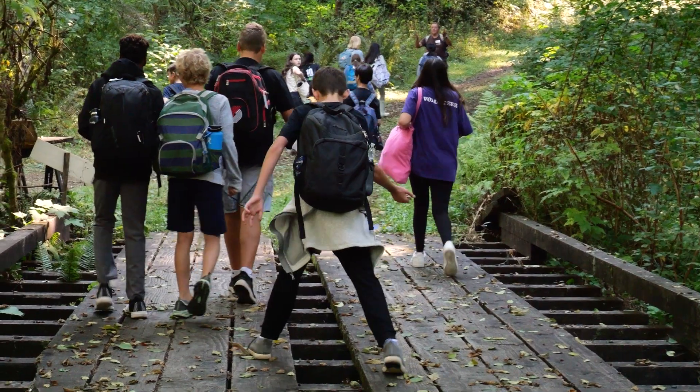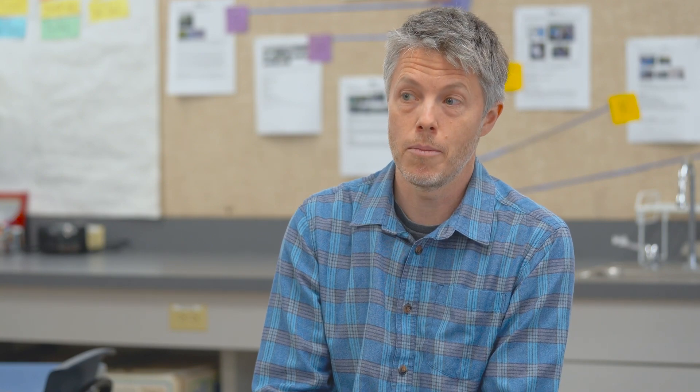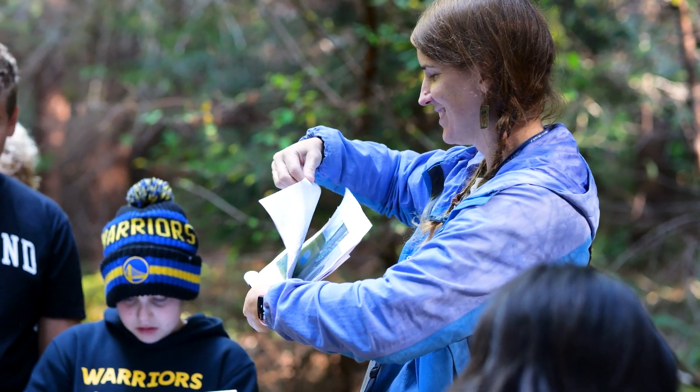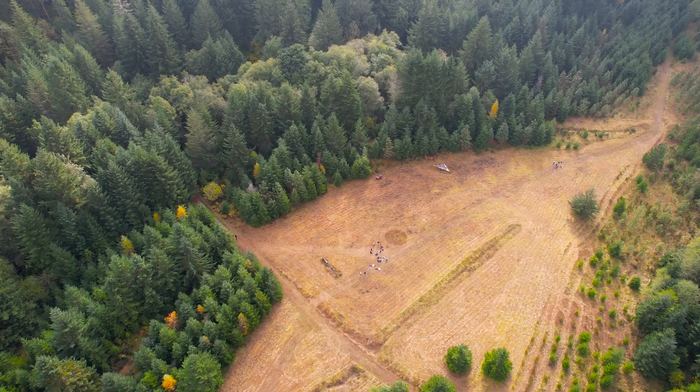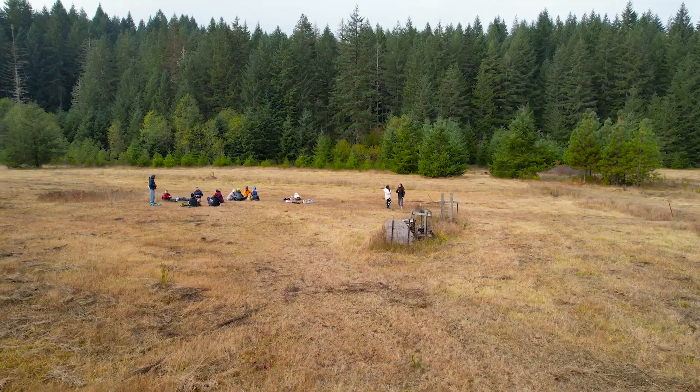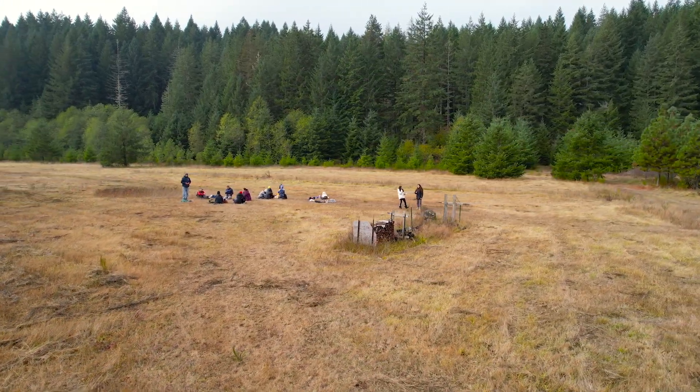What I've always done with this program is look for folks who are willing and excited to collaborate with me, to bring a different way of looking at the forest. This year I was really excited to partner with our digital media arts teacher Tee, who brought her own creativity into the program — bringing photography and props into the forest that really beckon the students to think about how they fit into this forest.